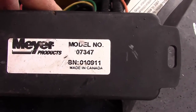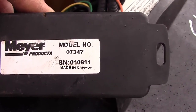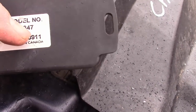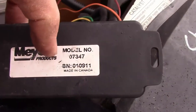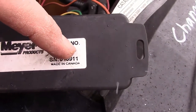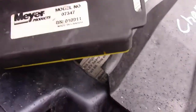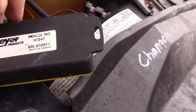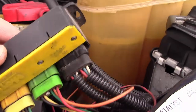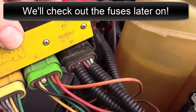The number is 07347. And BN010911. This 07347, you could order it with that. Now, I've seen them on eBay for about $70, or you can get new ones for about $100, $120. So inside here there's fuses, just like regular car fuses.